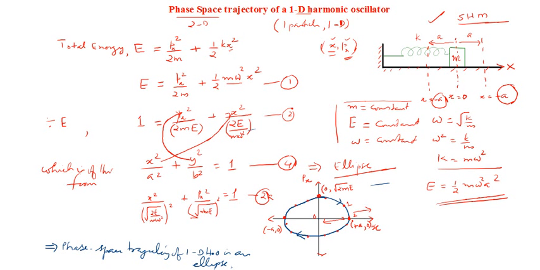So you will see that from this total energy relation, you will get 2E by m omega square will be equal to a square. So a will be equal to root of 2E by m omega square, is it not? A will be equal to root of 2E by m omega square in terms of the total energy, and that thing is here. This is nothing but a.